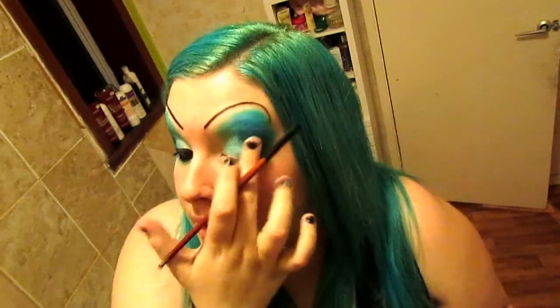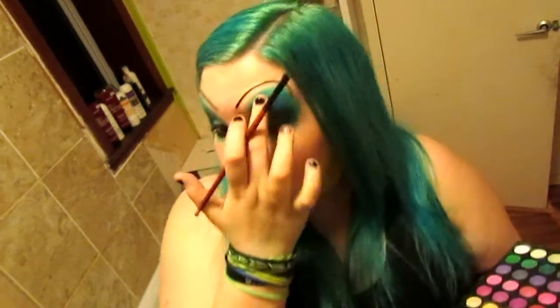Now as I'm going, I just keep blending it in with my finger. Just basically checking off the other eye and seeing if I'm getting it alright.